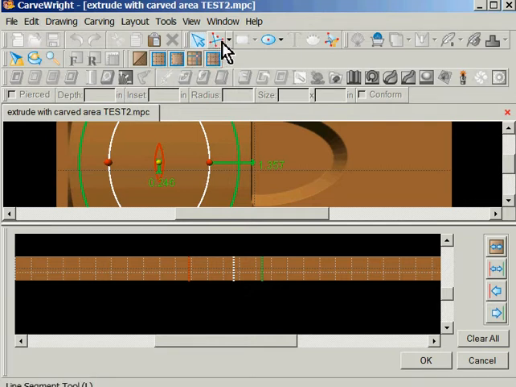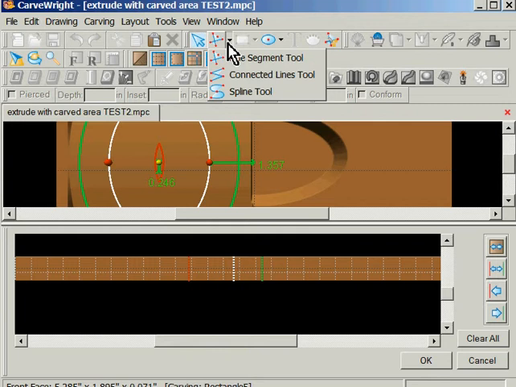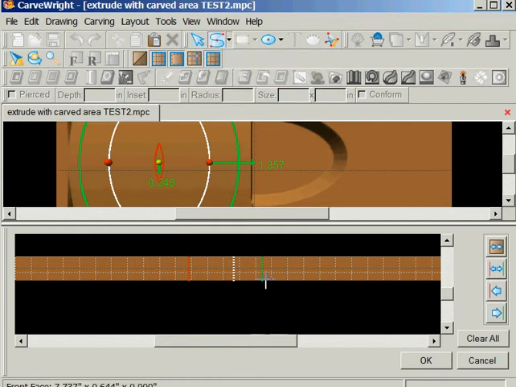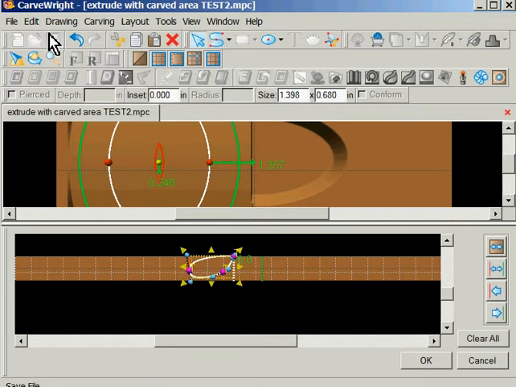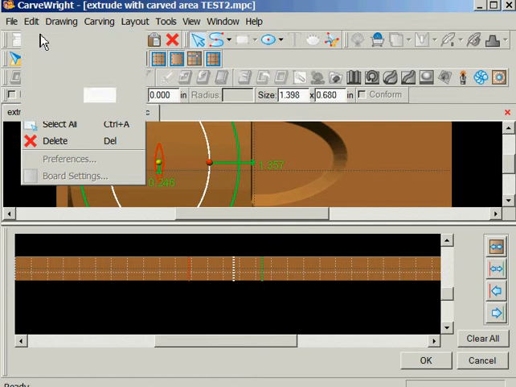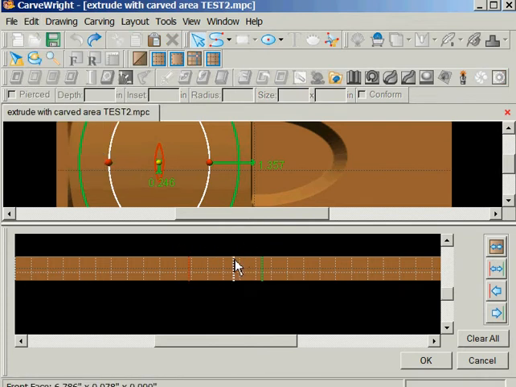So what I'm going to do is use the spline tool. I could use several different tools, but that's what I'm going to use. I want to start at the white line and click. I'm going to come about here and click, and I'm going to come over to here at the red line and click. Whoops. Undo. Let's try that again.